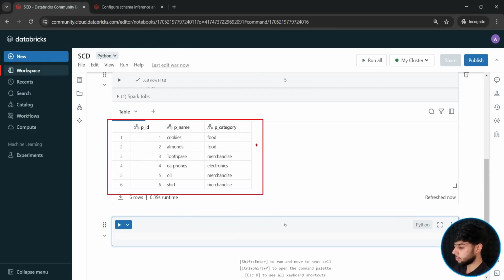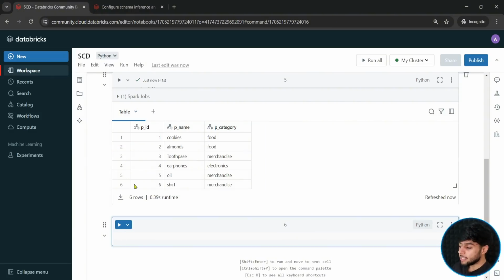Clean and sorted. So this is our dim products. Okay, this is the primary key, or let's say business key. This is the key which we need to use when we will be applying upsert logic. So what we will be doing, this is our new data. Makes sense? This is our new data.